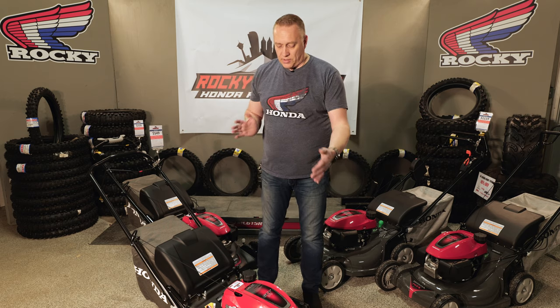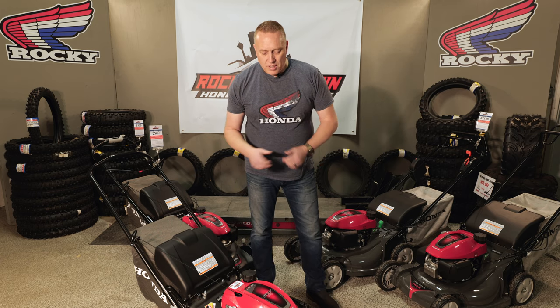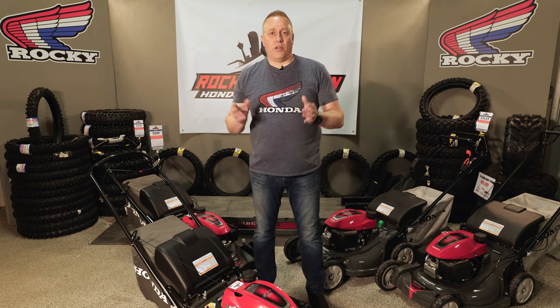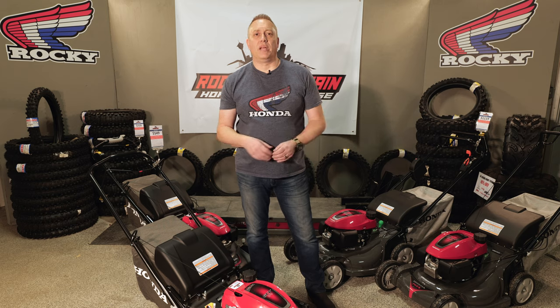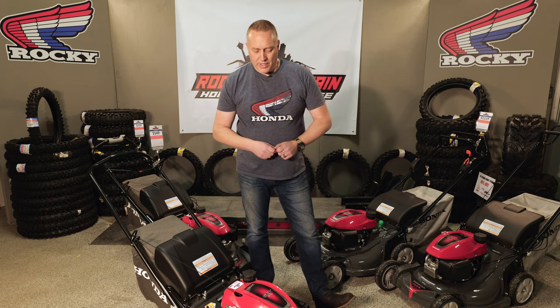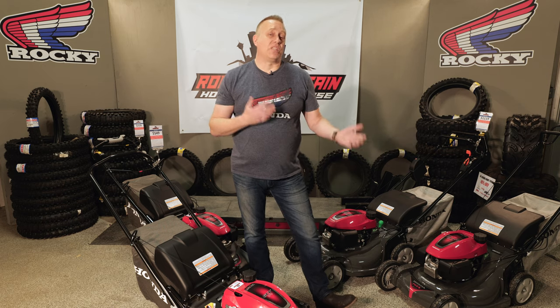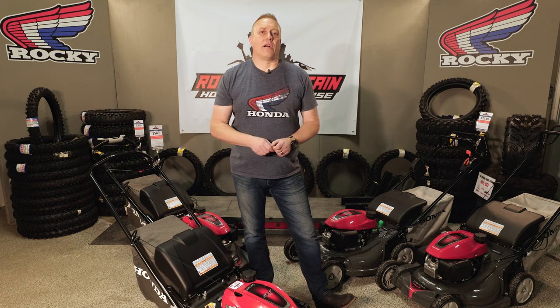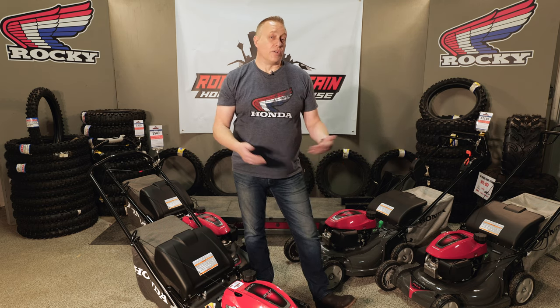For 2020, Honda has gone with an all-new deck — it's galvanized steel so it won't rust, and it now has a plastic front grille instead of steel, making it a little bit lighter and easier to maneuver. The big news is the engine capacity increase. The GCV engines have been the mainstay of Honda power equipment for a long time, and this year they've increased to 170cc, giving you more torque to deal with damp or longer grass — which here in Calgary, where the weather changes every two minutes, means the engine won't stall out.